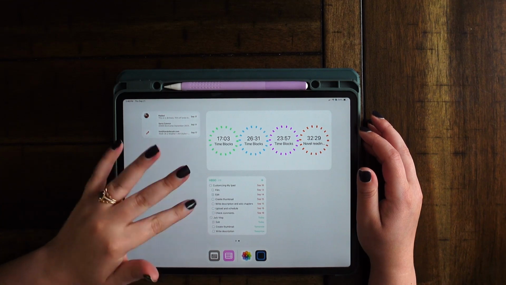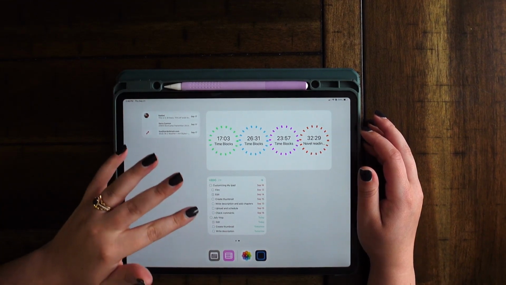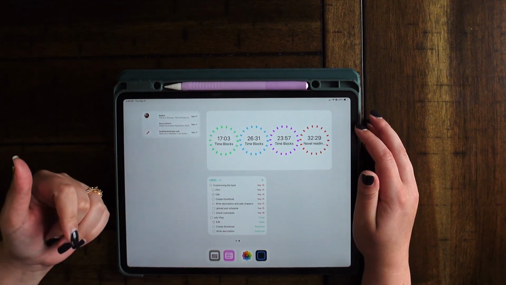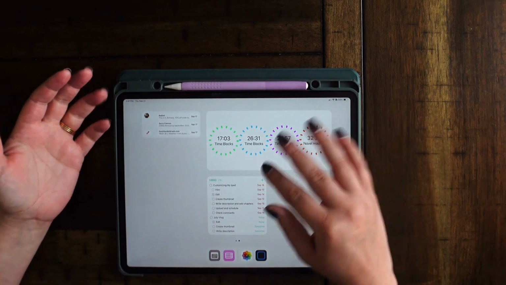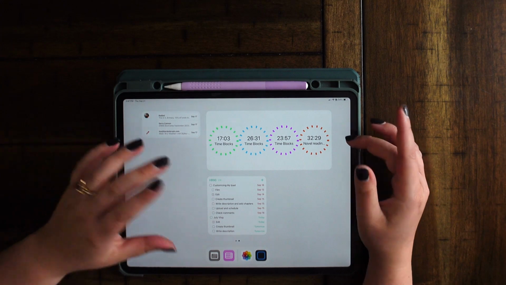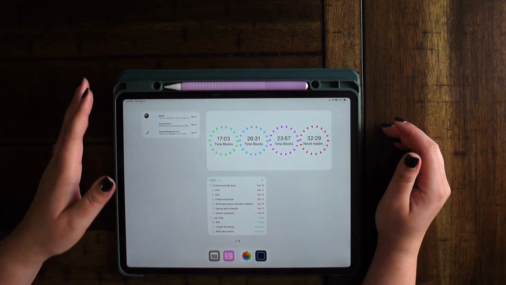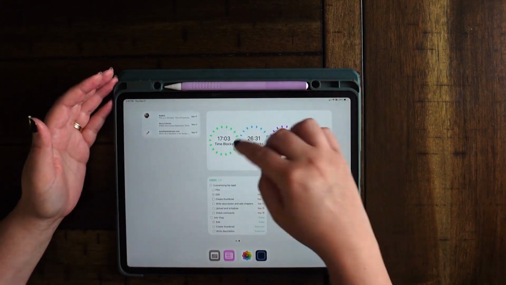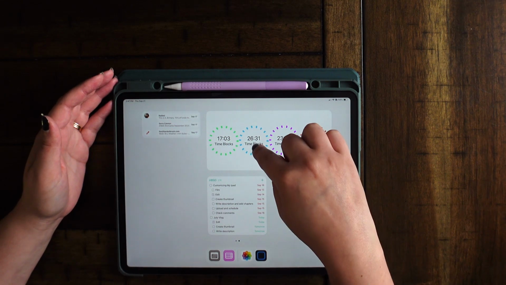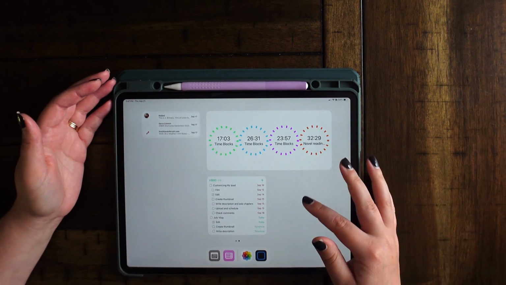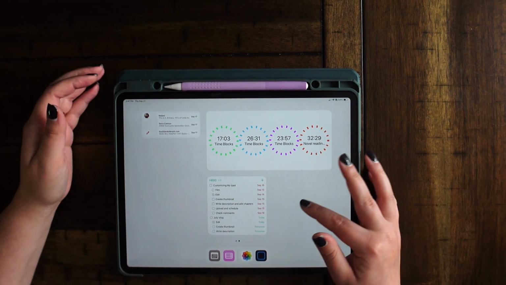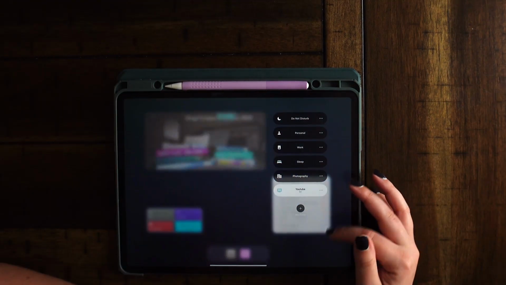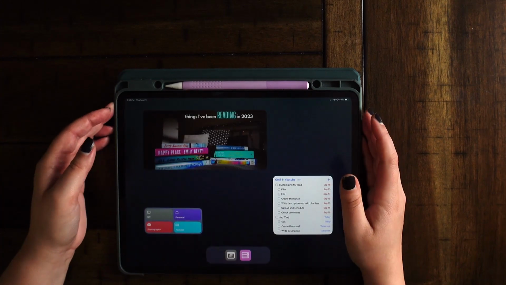This is just like my full HB90 task list, which right now is just showing YouTube stuff. And then these are my active time block timers in multi-timer, which is how I track my time blocks for my HB90 stuff. They're all the same, but this is recurring tasks, this is YouTube, and this is photography. So that shows me how much time I have left in each of my task blocks. And then this is my YouTube one.